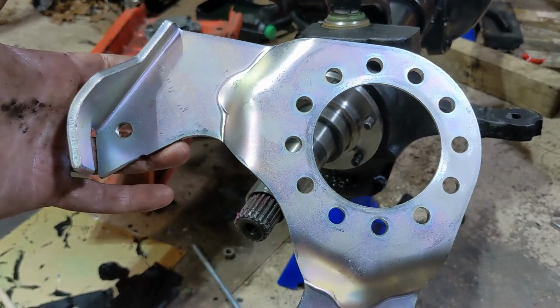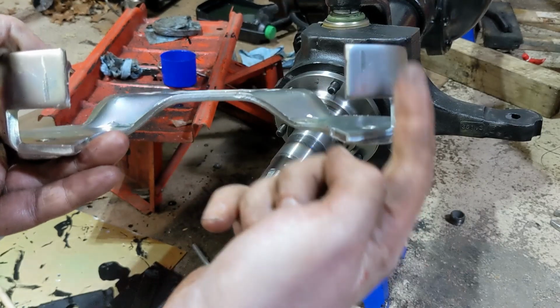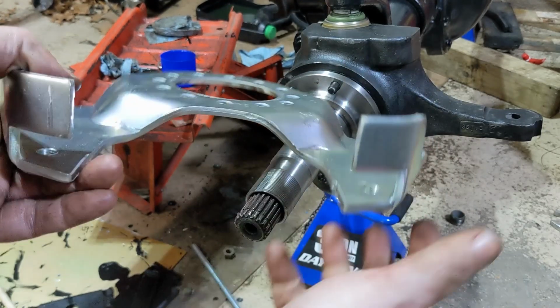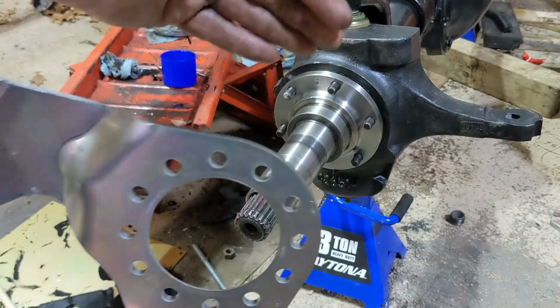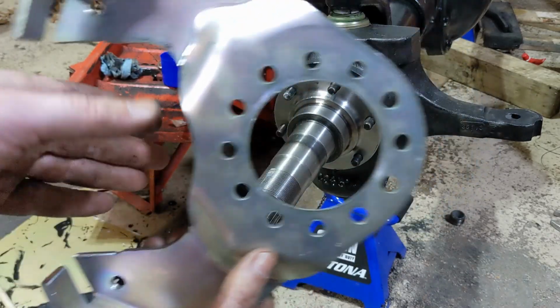Next, we install the caliper bracket. If you take a look at the bracket, this kind of humps up here, and these tabs face in that direction. That needs to be away from the differential, so out. This notch is where the caliper goes.